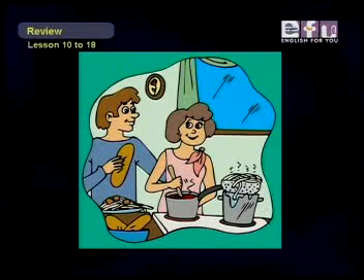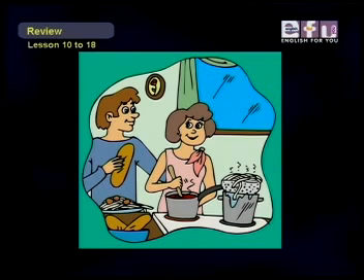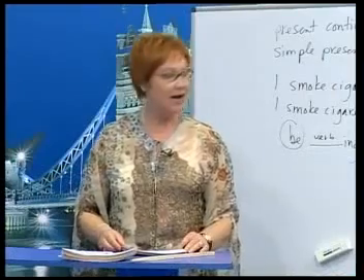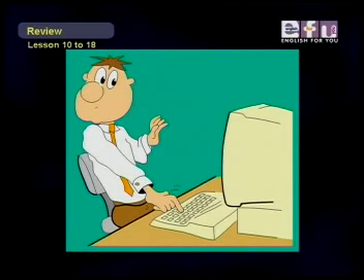Okay, now here's one for Susan. Tell us about the photo. I think they are couple. They are cooking spaghetti. The kettle is boiling. Good. A man is holding bread, and the woman is mixing the sauce. Okay, the woman is mixing the sauce. Good. Is the woman smiling? Yes, she is. Good. Okay. Now, here's another photo. Isabel, tell us something about the next picture. He is working at the computer. He is touching the keyboard. And he is wearing a white shirt and a tie.